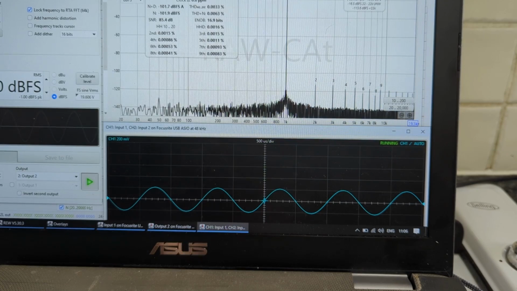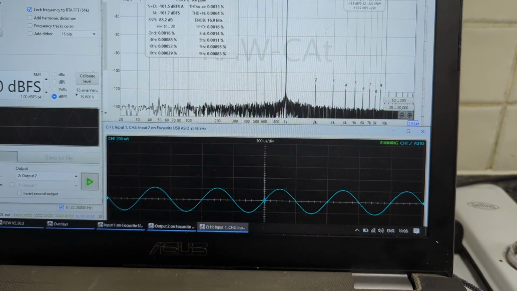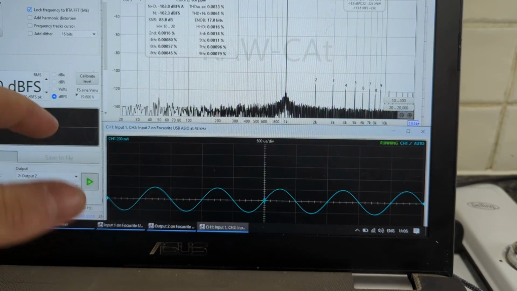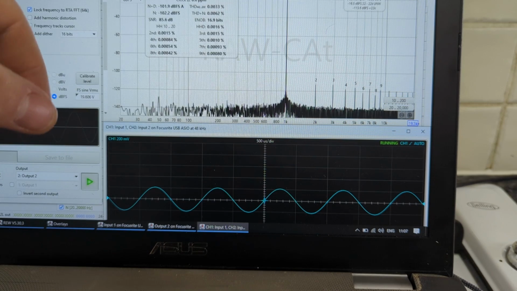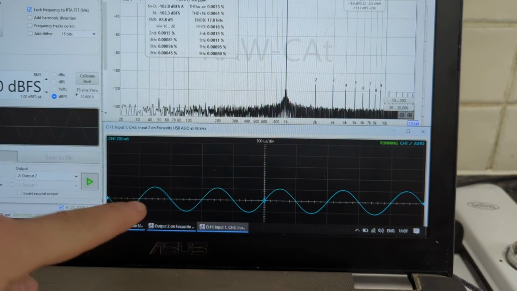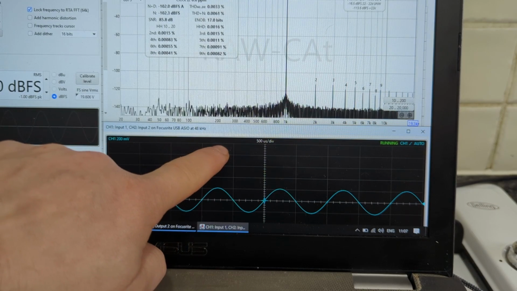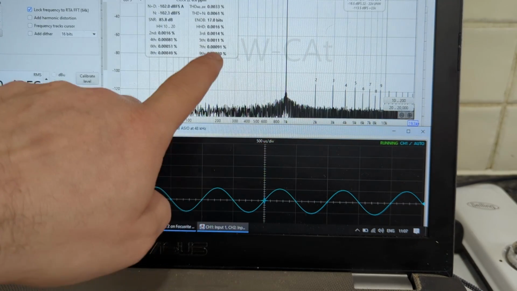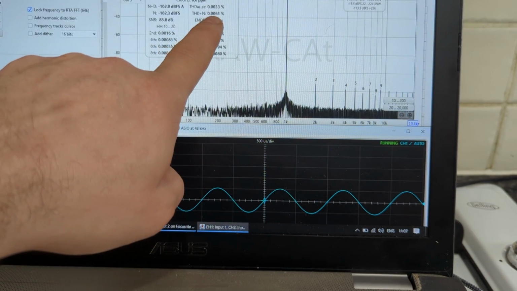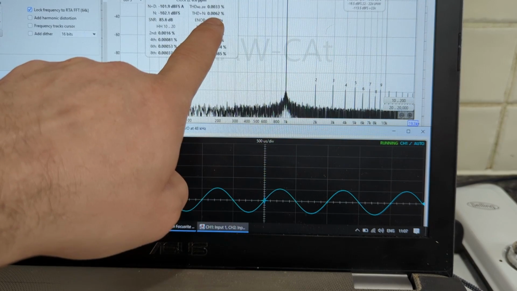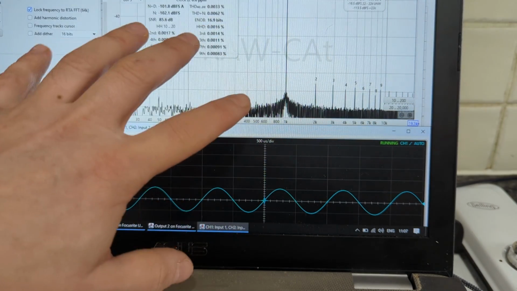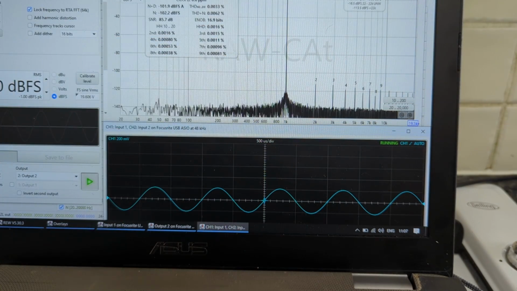Okay, so this is a static view that you're going to be seeing on the screen, and you are not going to be seeing me, but the only thing I'm going to do is adjust the gain. Here at the bottom, you're going to see the sine wave, and we will see when it starts to clip. And here is the spectrum, and the THD plus noise is the main number that we're going to be looking at, and it's live, so it reacts to my adjustments.